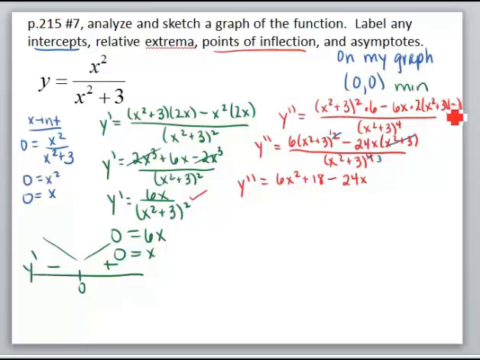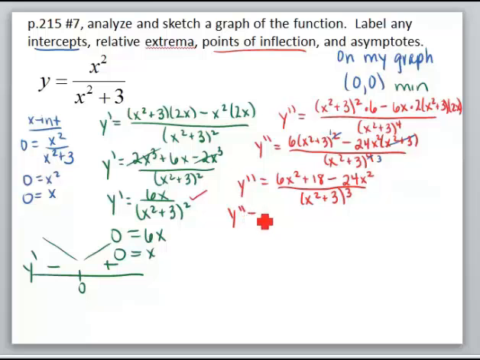Oh, and I left off this should be a squared right here. x times x is an x squared. I knew something was a little bit off. I apologize. So I did 6 times 2, which is 24, and x times x, which is x squared. And then I factored out an x squared plus 3 on each of these. And so this ends up being squared. On the bottom, I have x squared plus 3 to the 3rd power then.